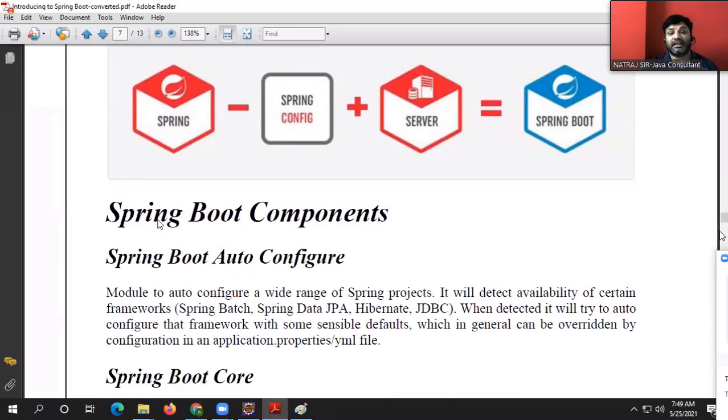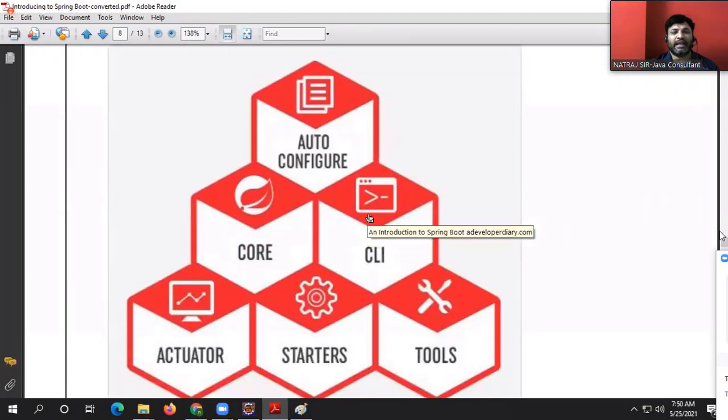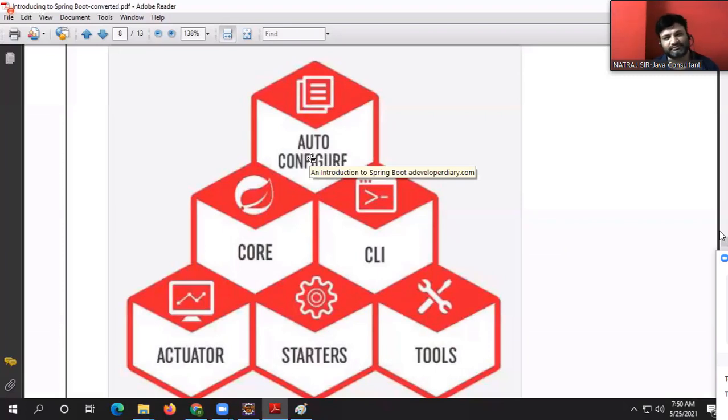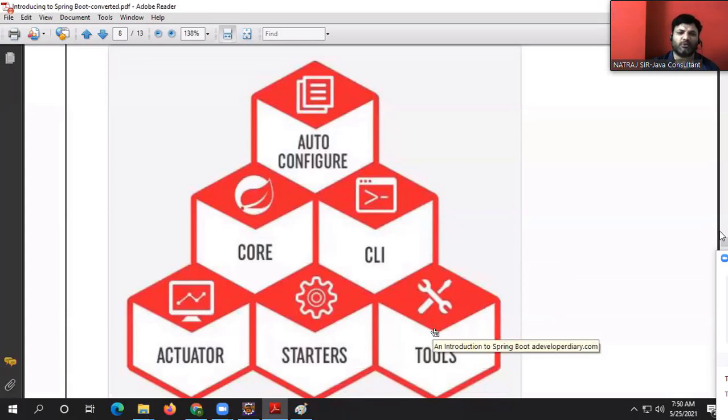Yes. Now listen. Spring Boot components. When we add Spring Boot support to a project, what do we get? Look at this diagram first. A basic Spring Boot gives these many components, guys: the auto configure component, Spring Boot core component, CLI component, actuator component, starters component, and tools component.